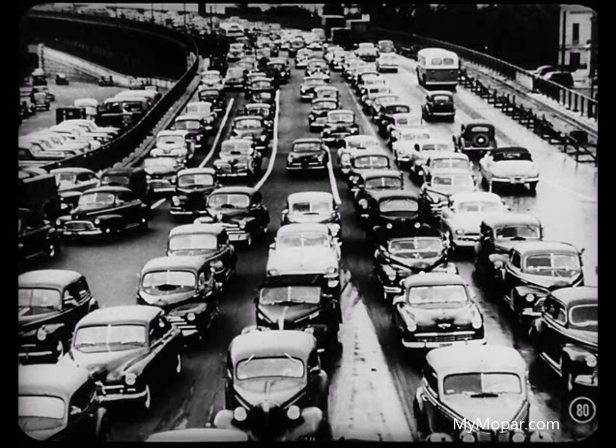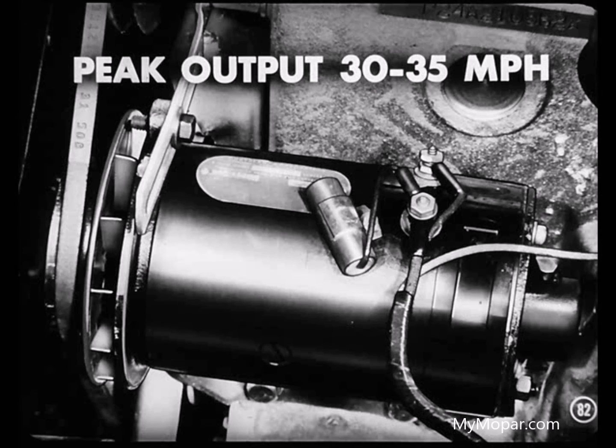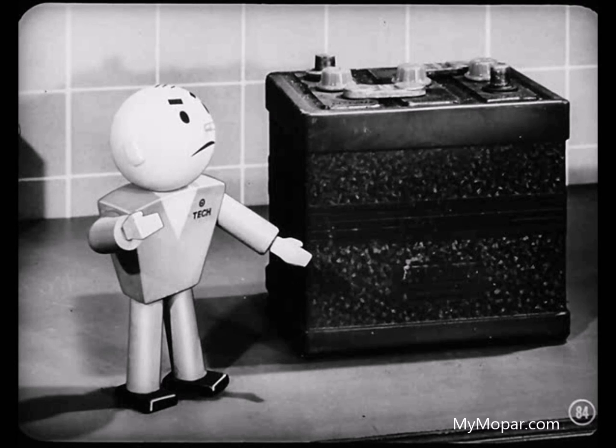That makes sense. Most driving is done in heavy traffic with the radio playing, and during this time of year with the heater and maybe the defroster running, the combination of cold weather and slow driving makes it tough for the generator to keep the battery at full charge. The generator doesn't cut in until pretty close to 20 miles an hour — it'll start a little below 20, but you don't get peak output until somewhere between 30 and 35 miles an hour. So at slow speed driving you may be taking more out of the battery than the generator can put back in. Can't you set the generator regulator for more charge at slow speed? That's not a good idea because the owner would have to readjust it when warm weather comes, and he probably wouldn't do it. And using a larger battery doesn't help either — if you take out more than you put in, you're going to end up with nothing.